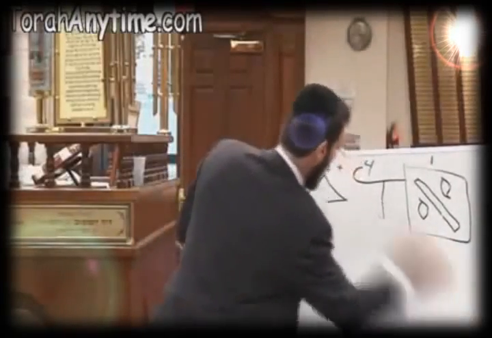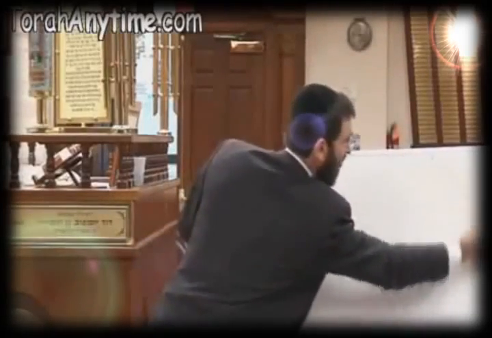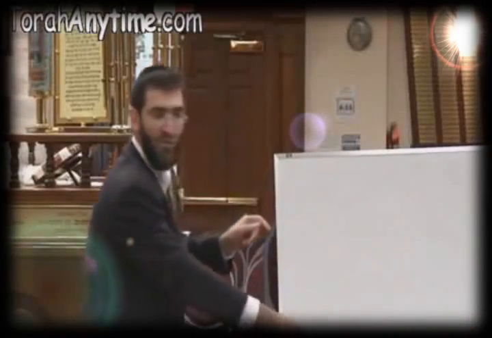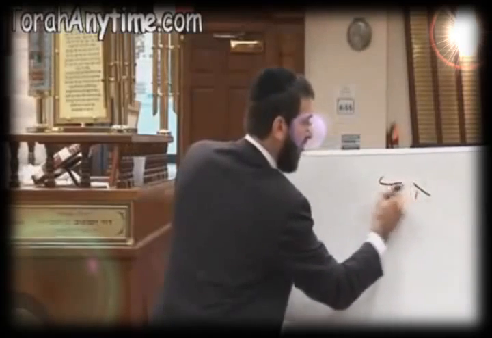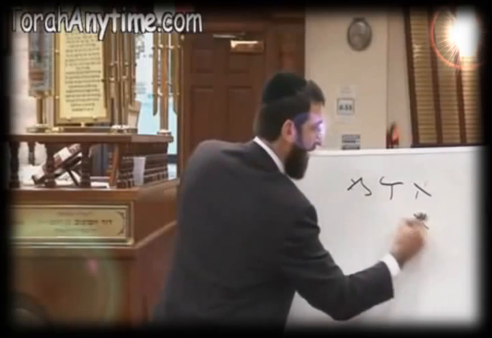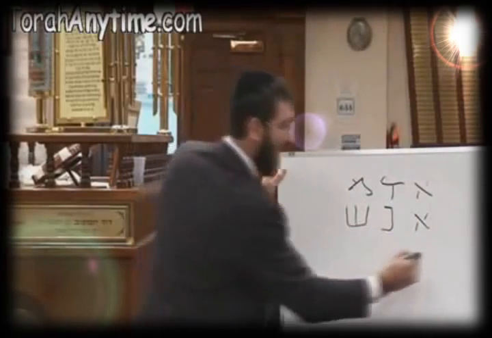Okay. So that's Adam. Now it's interesting, by the way, there are many different names for the human being in the Torah. One thing we see, of course, we just said, we see Adam. Another name for a human being is an Enosh. Another name for a human being is an Ish.